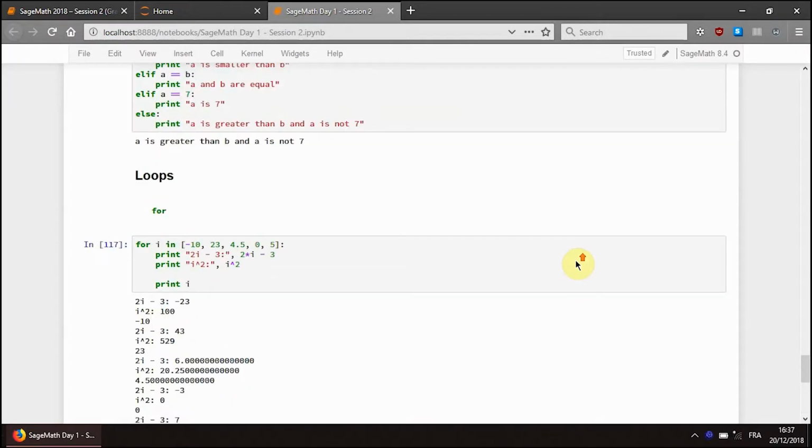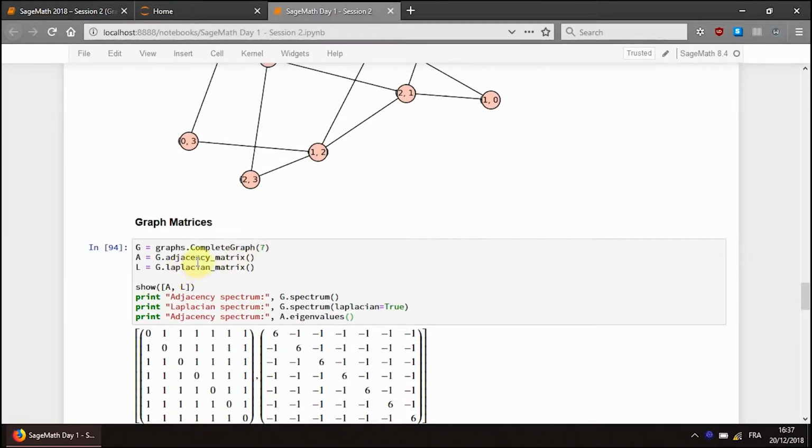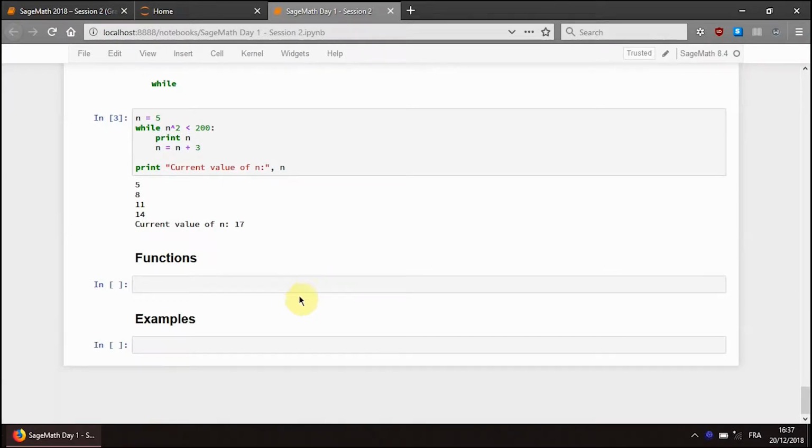You have already been doing this, because here what you are doing, creating a graph from a matrix, for example, or making a standard graph or getting its adjacency matrix and so on. So all these are functions. These are library functions. Now you want to do something new on your own, so we have to define our own function, that is a custom function. Again, in any programming language this will be there.